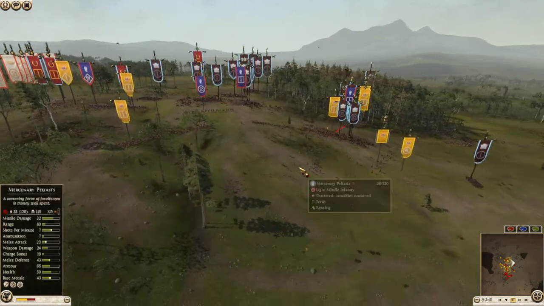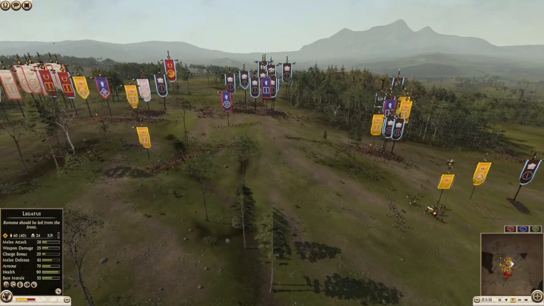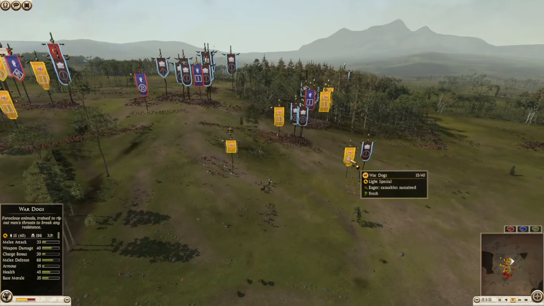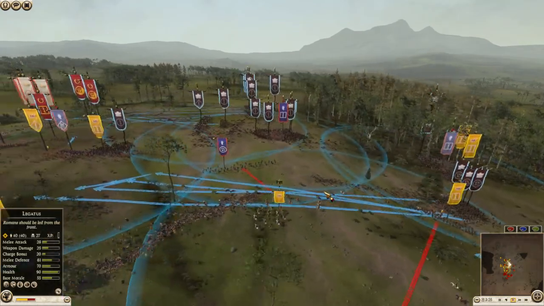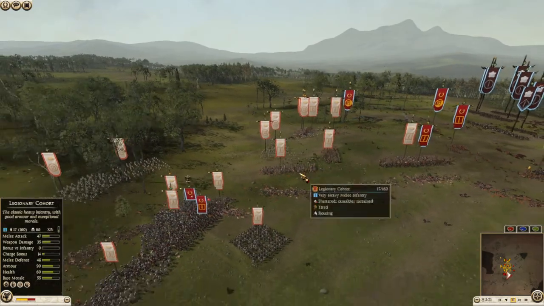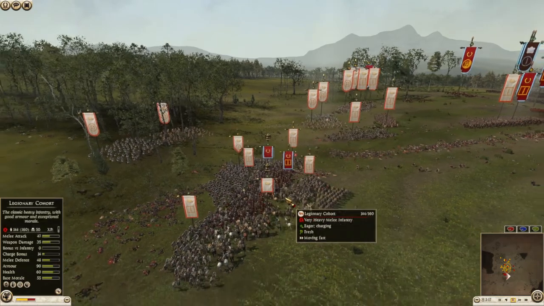I mean, Lepidus' general is right here. Easily slip through and get these guys. I'm sure that's what he's about to do. Dog's getting 198 kills. Nice. Not bad. Kimberly Bowwoman firing at nothing. They are moving forward, though. Probably going to pepper down some of these troops over here. Ooh, nice big charge into the rear here.